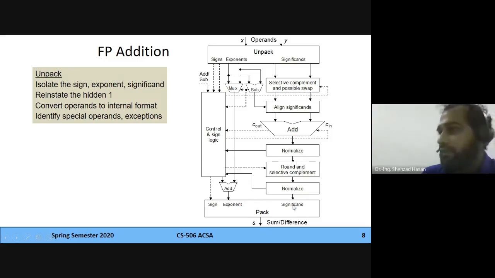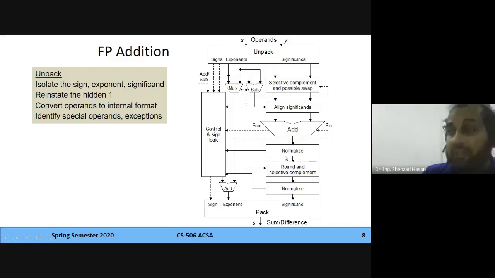So okay, this is the complete diagram of that, and then the exponents are added together. So this adder is going to give you the result. The exponent value is going to be taken from the bigger exponent, and this is the multiplexer which is going to tell you which is the bigger exponent, and you are going to select that exponent. If you need to add one or two more to that number because of the normalization process, that is added to the exponent.